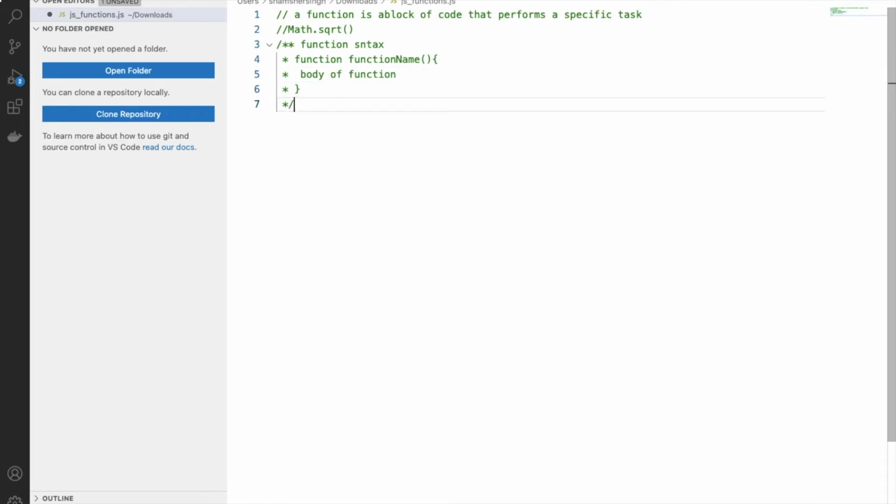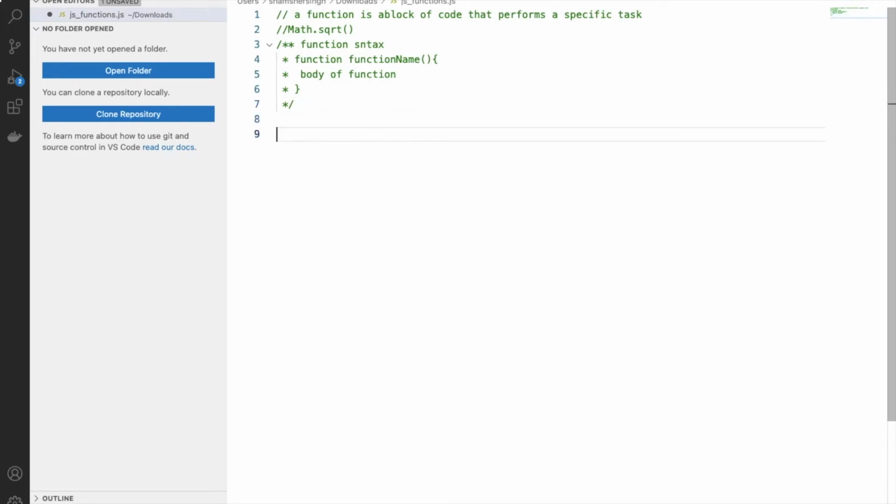The basic rule of naming a function is similar to naming a variable. It is better to write a descriptive name for your function. For example, if a function is used to add two numbers, you could name the function add or addNumbers. This is how you have to remember that.